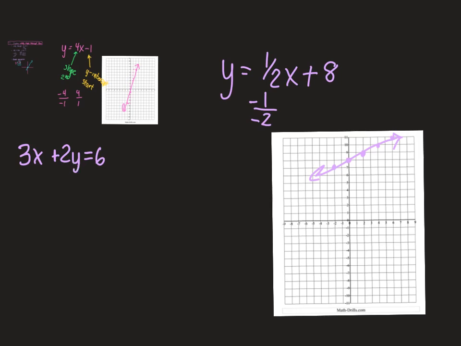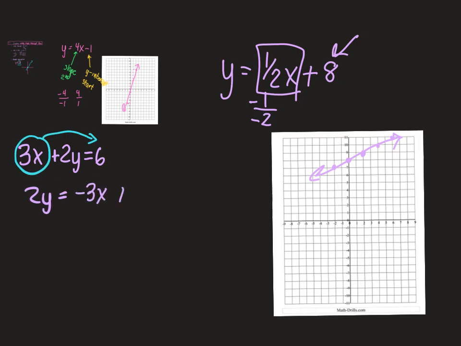So we're going to have to use skills from our first chapter called rearranging things to make it look like y equals. So the first thing I want to do is move the 3x to the other side of the equal sign. So if I do that, I have 2y is equal to, now remember I said the x stuff has to come first and then the plus or minus stuff. So when I move my 3x, I'm going to write him first, negative 3x plus 6.